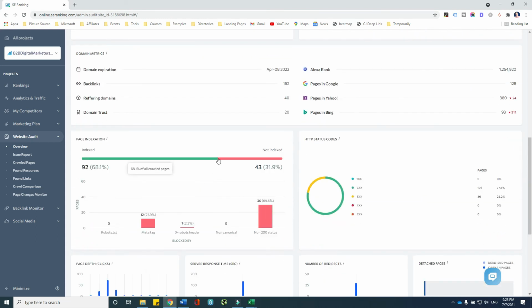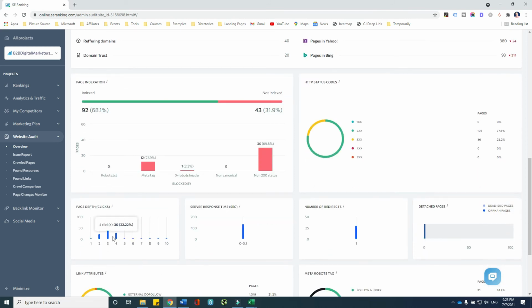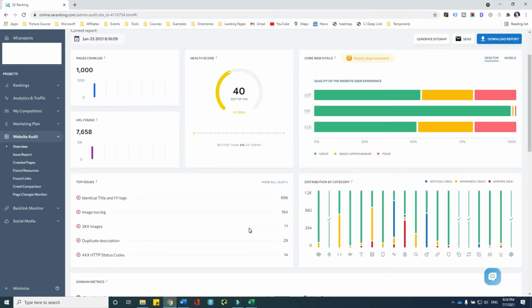Especially in competitive niches like SEO and marketing, these small little things matter the most because everybody has done their basics, so you compete on these nitty-gritty things. But of course, the more pages you have on your website, the harder it is to keep your website optimized. For example, I crawl 1000 pages on one of my competitors. Their score is much lower due to that. That is why the larger site you have, the more care you need to give.